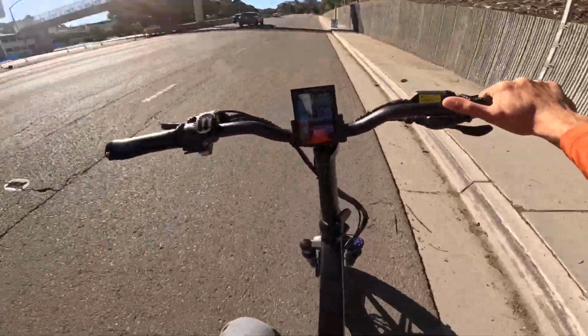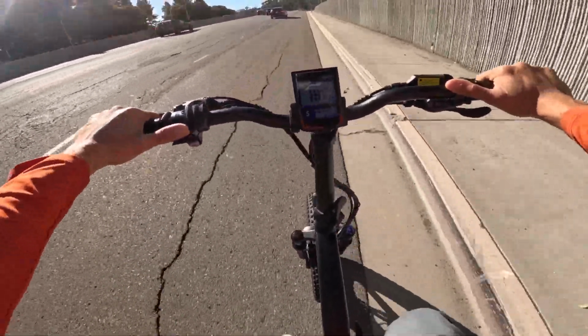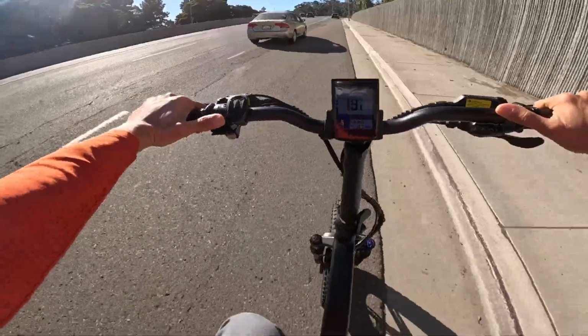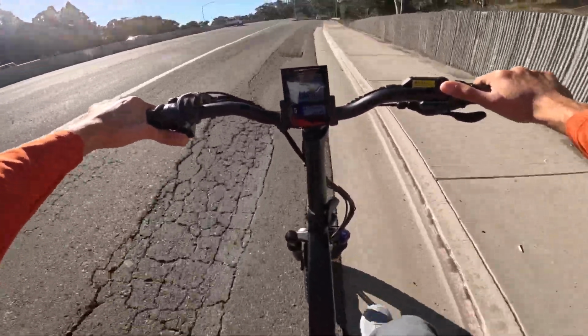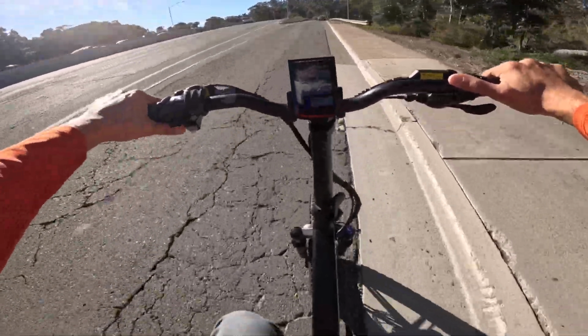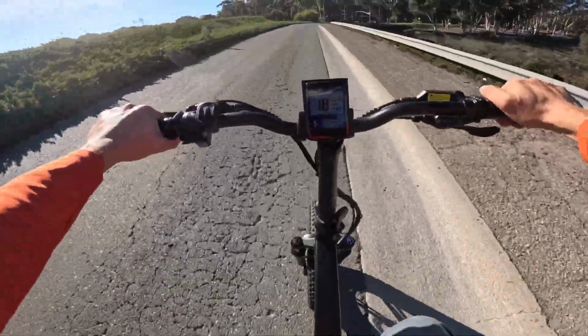So I'm going to take you guys along a path that I typically take e-bikes through. We're going to be going down a really, really steep hill, and then on the way back we're going to be going up that steep hill. The hill that I'm in right now, it's a small tiny hill, but we're doing about 18 miles an hour. And I'm also pedaling. So the pedal assist on this bike works really well, which I'll talk to you guys more in a little bit.